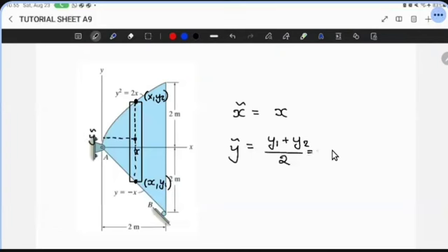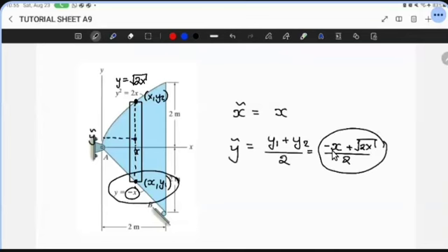But let's substitute what y1 is. y1 is the value of y at the bottom, and the value of y here will be given by negative x. So here we'll have minus x. At the top, the value of y, when you make y subject, it will be root of 2x. So this will be plus root of 2x. So this will have to be divided by 2. This will be the expression that gives us y tilde.